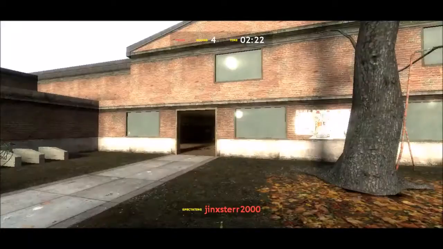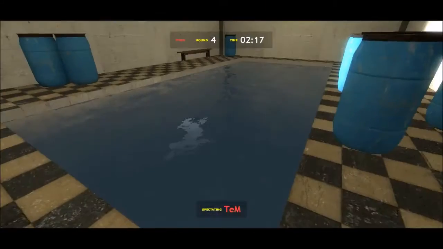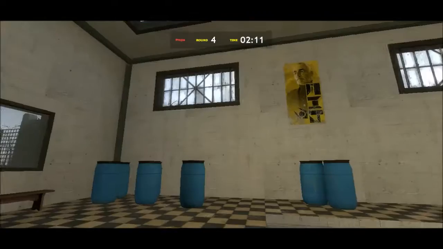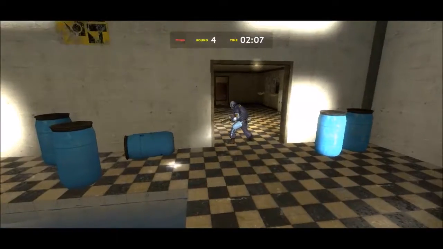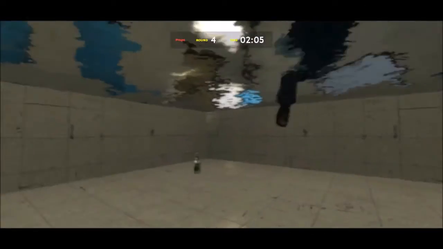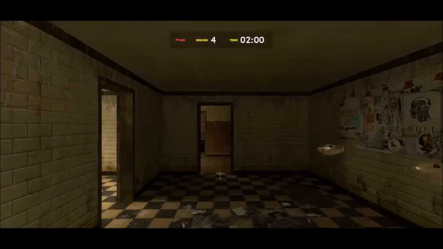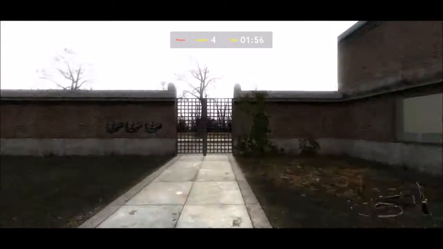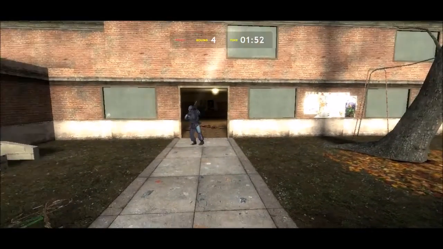Jinxter is a bottle running outside. Oh, Tem's in the pool. Hold on, let me see what he is. He's a bottle too. I'll watch him for a second. As you can see, if a hunter were to, yeah, he's going after him. The only way you could hit him is with that water SMG, or you could also use your crowbar as well. Your regular shotgun and SMG won't fire underwater.